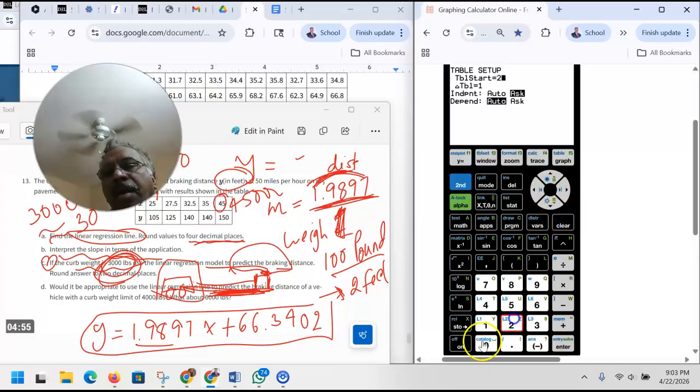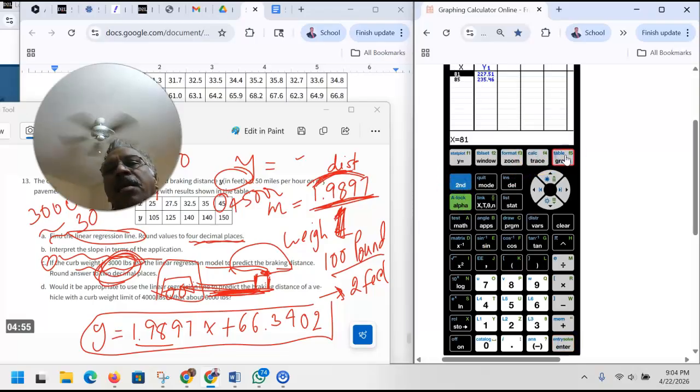Clear and put 20. And here, this is what you want to ask, and then you get the answer. Enter. And then click second calc, I mean table. And you can see, just plug in whatever the value. If I want to write 45, 50, okay, you get the answer. If I write 55, you get the answer. If I write 20, you get the answer.